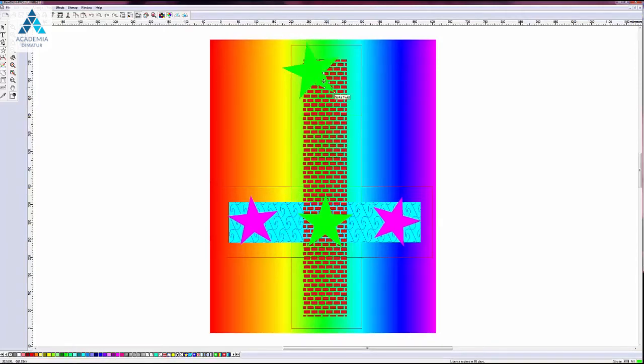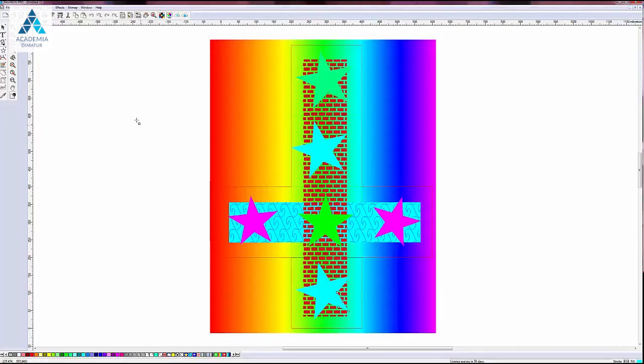I can just copy them, of course. And we'll have a light blue one that other way. And another light blue one down here.